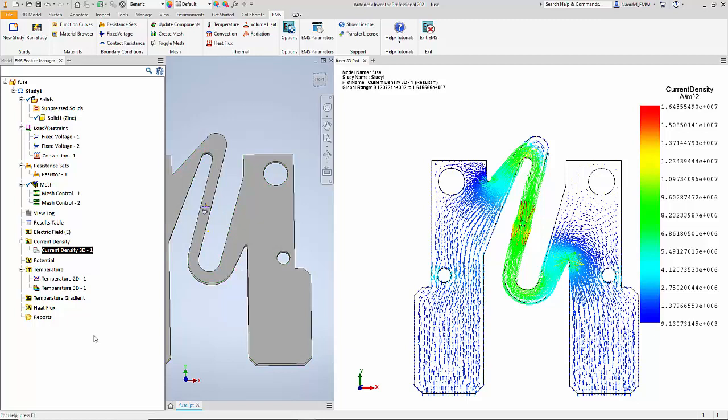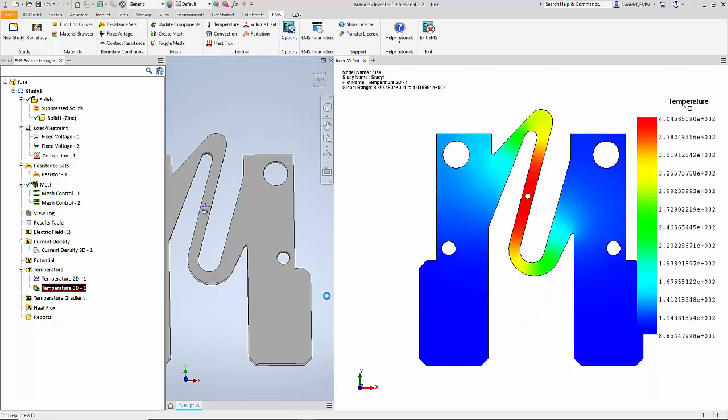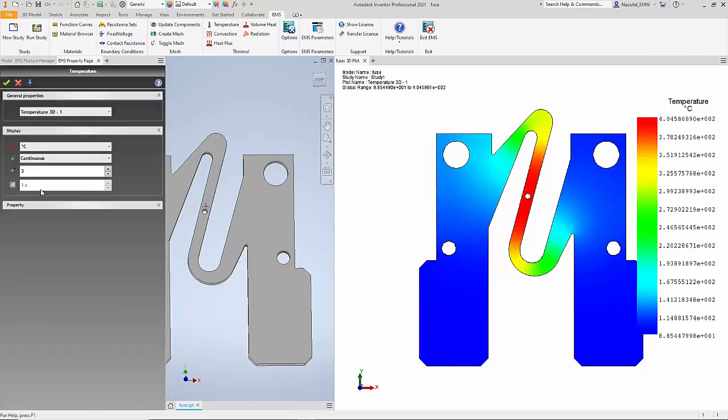In addition to the current density, one of the most important things that we are looking for is the temperature distribution of the fuse. Here, I am going to visualize the temperature distribution in the fuse after a particular time step. So if I edit this definition, you can study the temperature distribution in centigrade or in Kelvin or in Fahrenheit of the fuse after a particular time step. So here, after about 1 second, we study the temperature distribution in the fuse. So that's time step 3 and the time is 1 second.